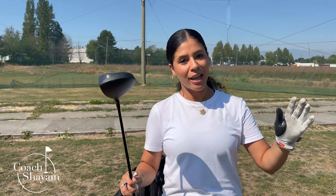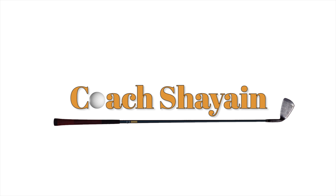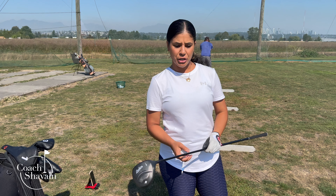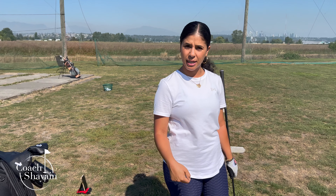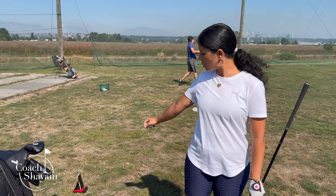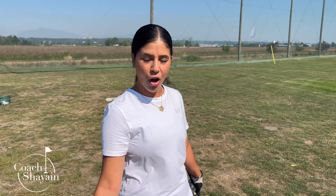So if you see a few balls here and there, it's because I'm testing the driver out. Now let's get started with all things driver setup. I purposely came out here to the driving range so I could use tees to show you guys how to put your tee in. I also have the Rapsodo to give me my yardage, ball speed, etc., so we know where it's going on the driving range.